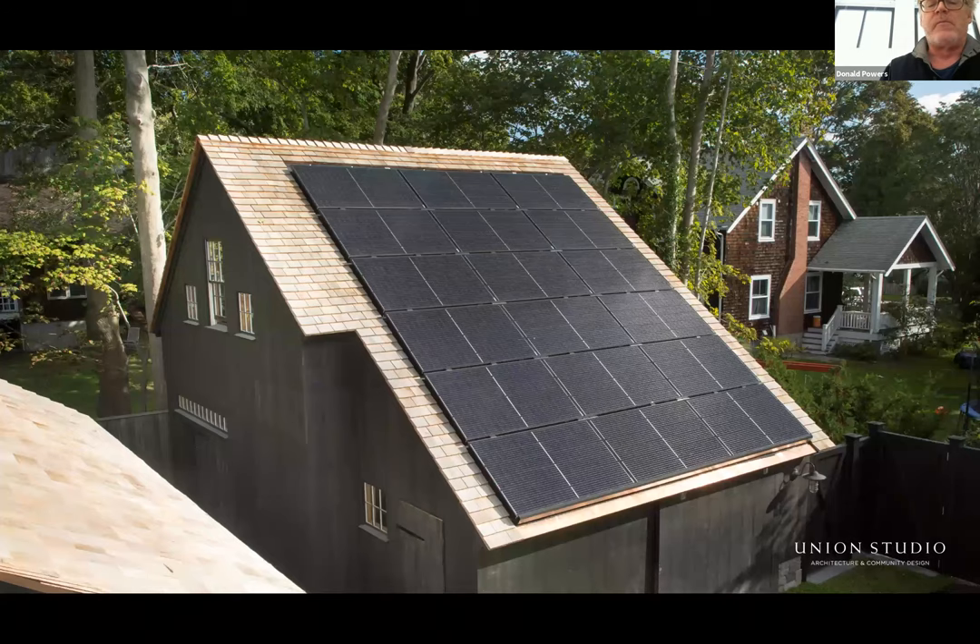Looking back at the barn: I splurged on three-quarter inch re-sawn red cedar shingles, but at the last minute I realized I didn't need to spend that much money on red cedar shingles underneath the photovoltaics. So we just outlined the roof in red cedar and underneath used three-tab flat black asphalt. The depth of the shingles also sets the panels closer to the roof. I've always objected to how photovoltaics look — they always seem unintentional. One of my intents was to knit this thing in, in both color and design, so it felt like it belonged as part of the house.